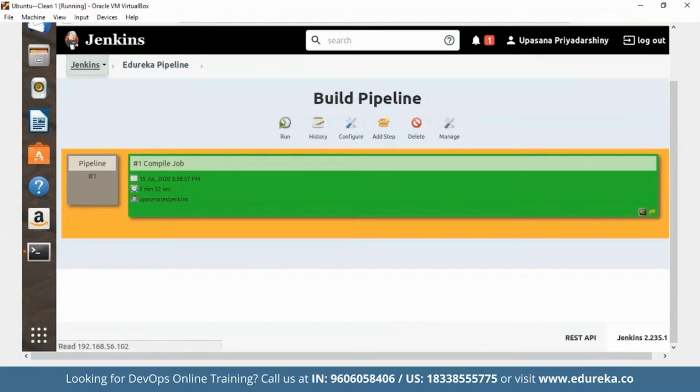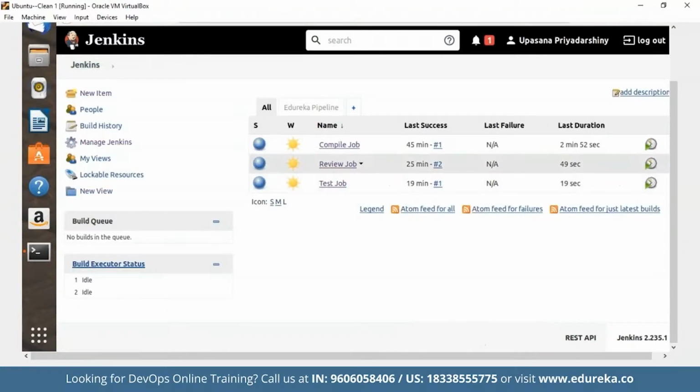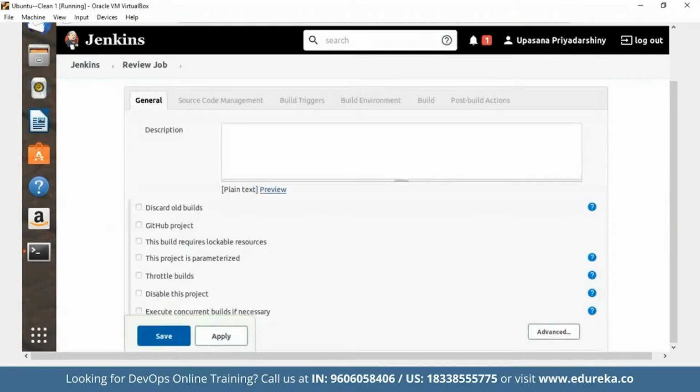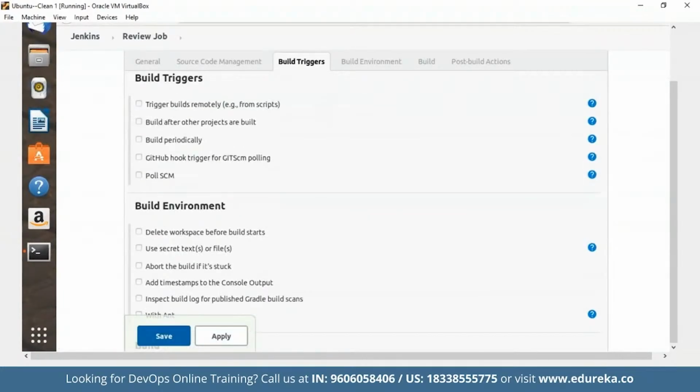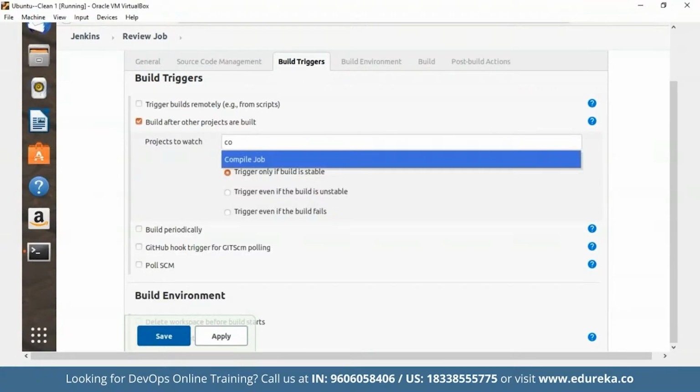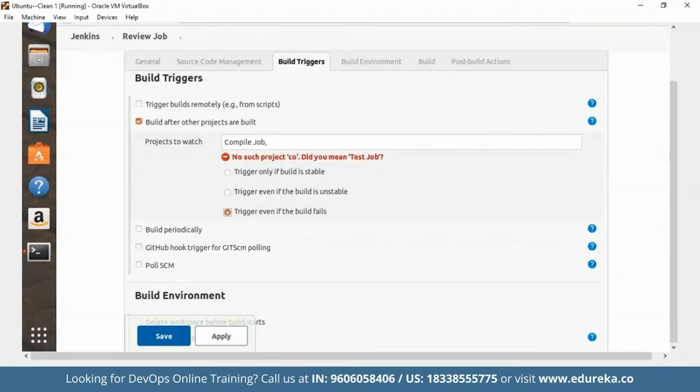So I'll again go back to my dashboard. After compile, we have review. So let's go to the options of review, configure. I'm going to go to build triggers, select build job after other projects are built. And here I'm going to use the compile job and trigger even if the build fails, just for the sake of it. But in an actual real life testing environment, this definitely won't be the option that is chosen by the developers.